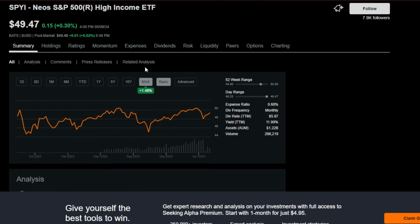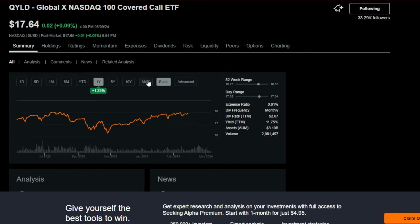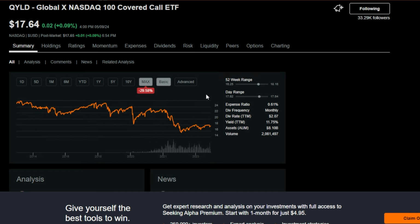Now, what I mean by this and what I'm going to show you here in a second is there's lots of other more income-focused ETFs out there that, although they might pay 10, 12, 14% yield per year, all along some of these ETFs decay and decay and decay in price, making your total return much lower. An easy example of this is QYLD, down around 30% in the max time frames. So even though an investor that bought into it here, or here, either way, was paid a ton of dividends along the way, their overall total return has definitely disintegrated because the ETF price is worth just a little bit more than half of what it started off with back around 10 years ago.